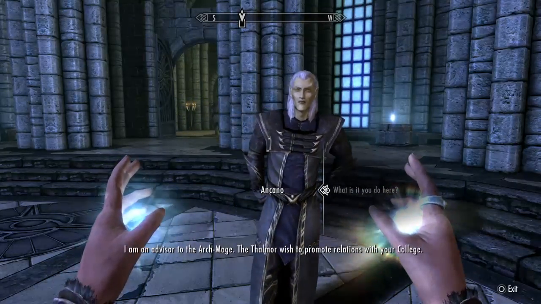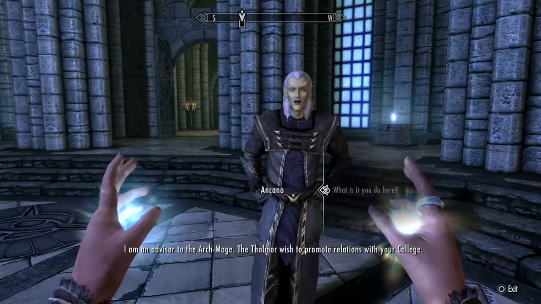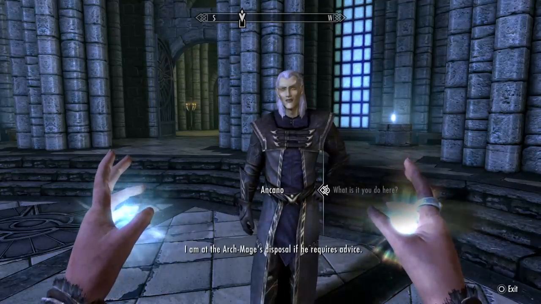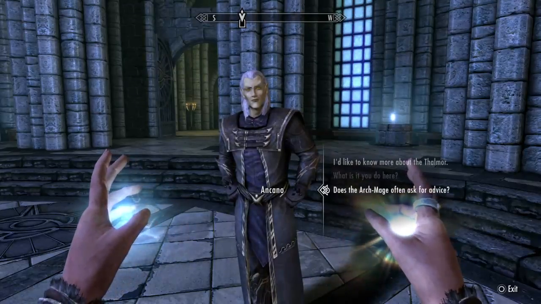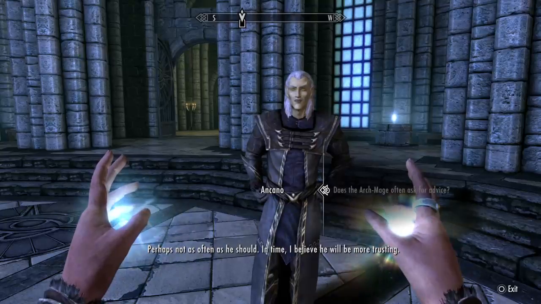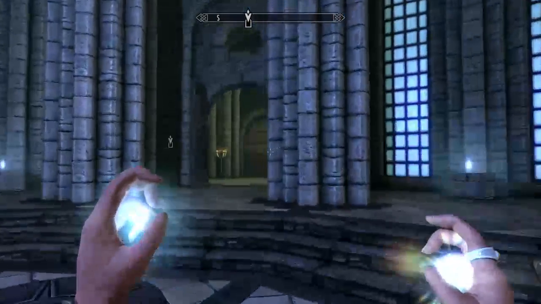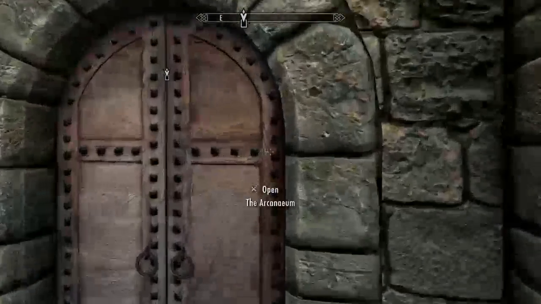I am an advisor to the Archmage. The Thalmor wish to promote relations with your college. I am at the Archmage's disposal if he requires advice. Perhaps not as often as he should. In time, I believe he will be more trusting. Arcanium, baby.